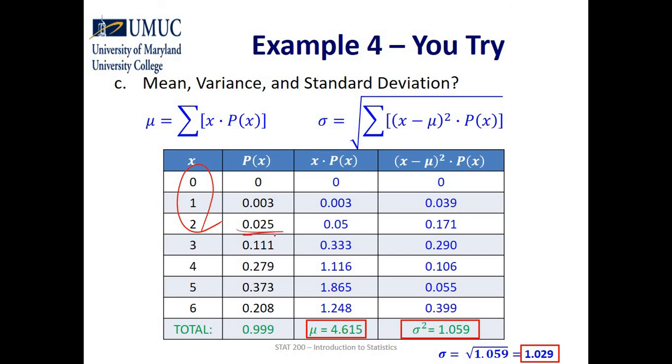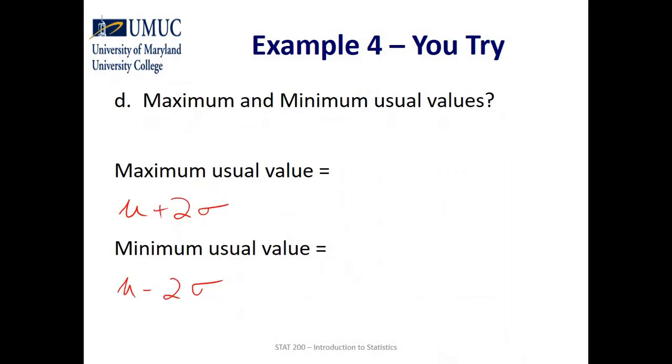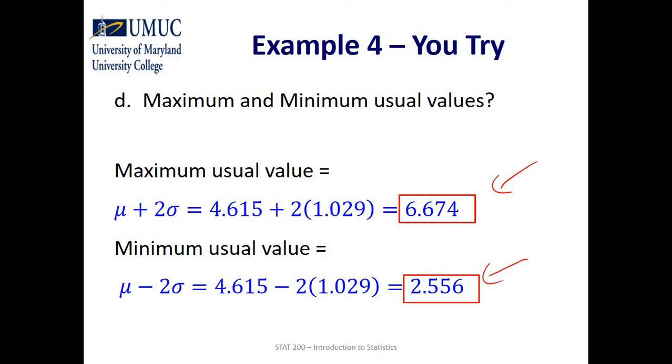And if you look at the values here, they are all less than 0.05, which is what we consider to be our unusual values. And actually adding them up still gives us a value less than 0.05. So getting 0, 1, or 2 would be considered unusual. Sorry, not the probability that x equals 2 is unusual. Having x equals 2 would be an unusual result.